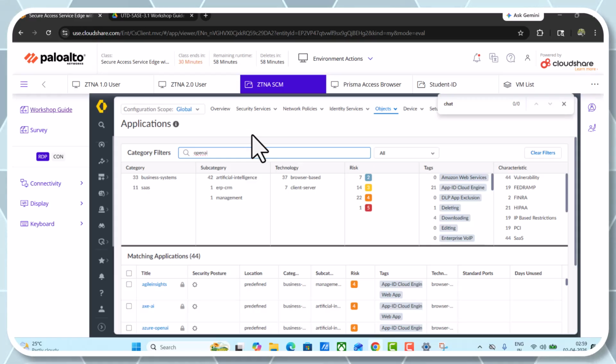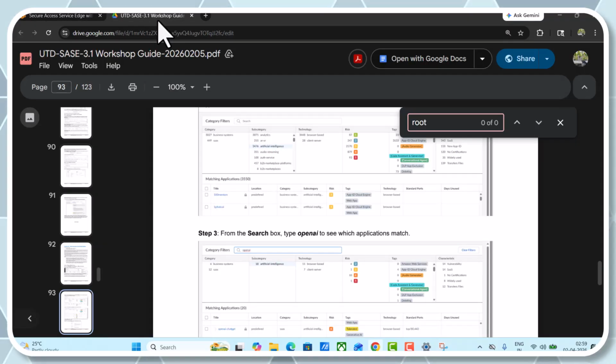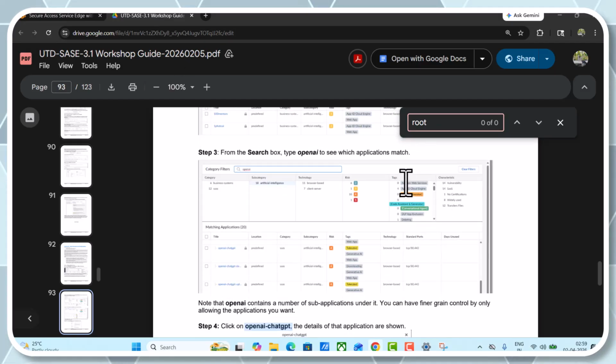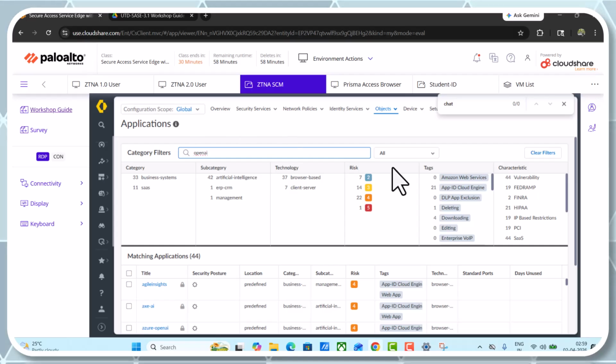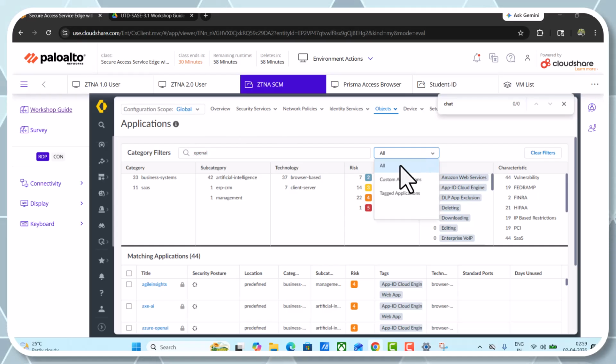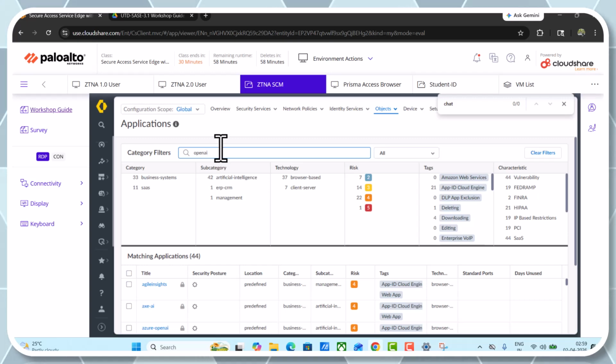I think I haven't found it correctly. OpenAI, no, it's not coming. My filter is not working. I have seen in these platforms that sometimes you put the filter and it doesn't work.